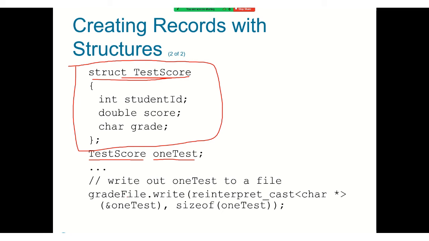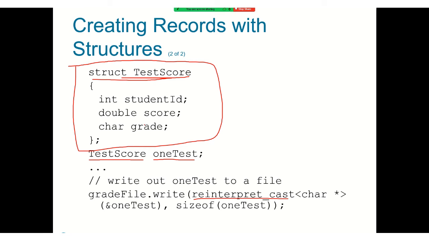So what you do, the grade file write, you write it, but you are reinterpreting the cast into the characters, and that's the way you store. The objective is, in the previous case, we stored the ASCII data, which is more spacious; it needs more space. Rather than that, if you compact your data into structures, you can store the structures itself. In fact, this concept is the key to creating an object-oriented database.